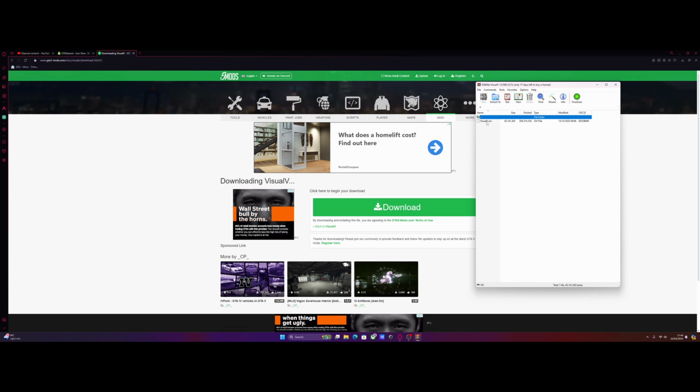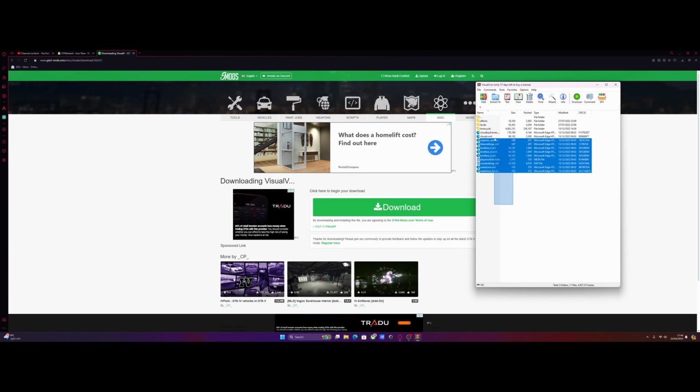And this is going to be an OIV, and not a lot of people know, but with OIVs you can actually just double-click inside of it like so. Just double-click the OIV, and it will take you to the contents of the OIV. So it is not just for installing into story mode. Double-click into the OIV, go into the content folder, and then update.rpf, common, and data. And right here is going to be all of your graphics mod files.